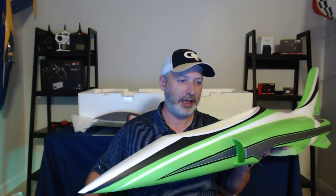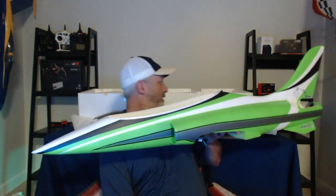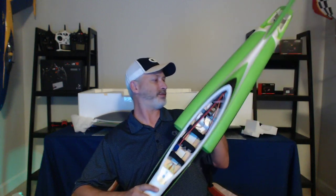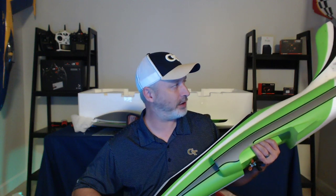And guys, I know that everybody knows that this is a Havoc. And I know that the color reproduction of my camera is not the best and the lighting in here is a little cool as far as color temperature goes, if you guys are into photographic lighting and all that stuff. Even the photos on the box don't do this green justice, man. The green of the Havoc is pretty sweet. I've been trashing the green color of this plane ever since it came out because I wasn't holding it in my hands. But now that I've got it in my hands, it's like goblin green.